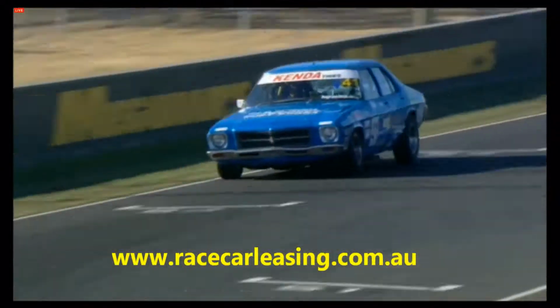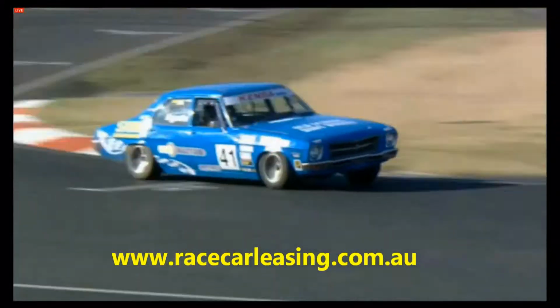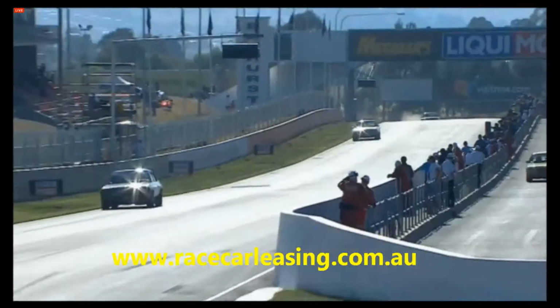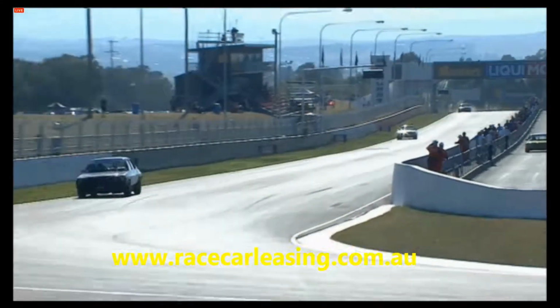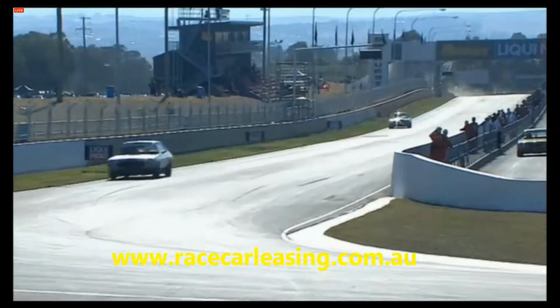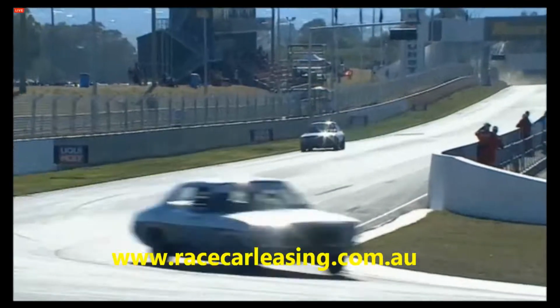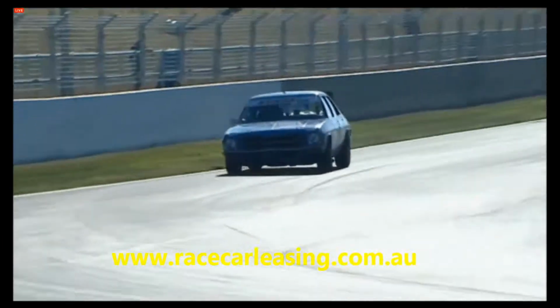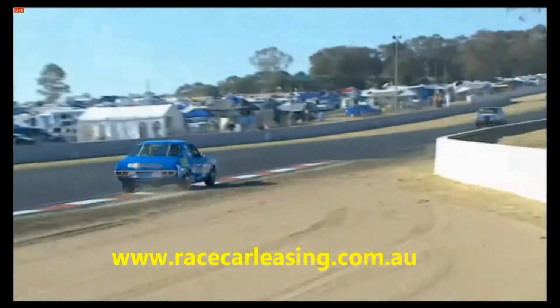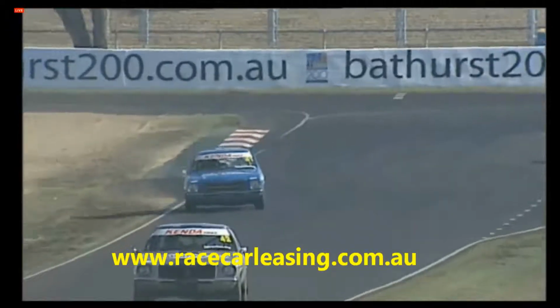I've been doing it for 26 years. The category is almost 26 and a half years old, and it was brought to us from Tasmania, a round table in a pub. We want to have some excitement, we want to have some cheap racing, and Cam's thought it wouldn't last. Now we're up to 26 plus years, and have a look how close they are. There's some cars out there, over half the field, the cars look better than when they were brand new.